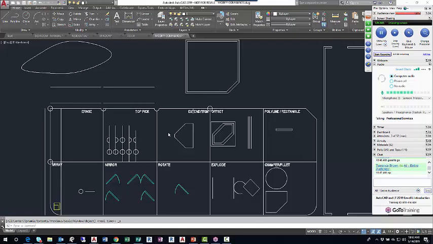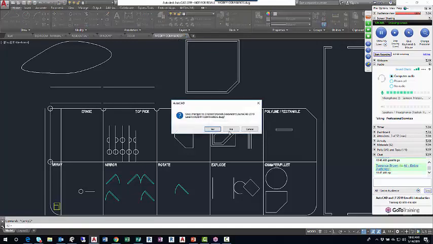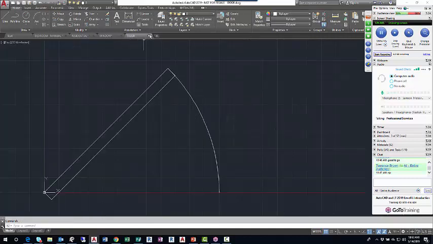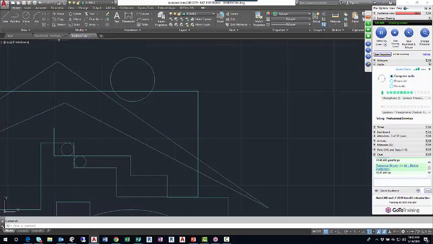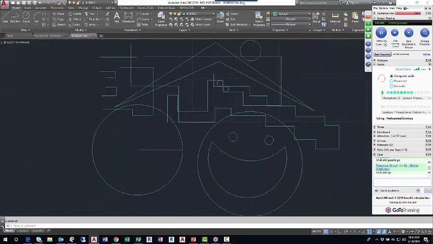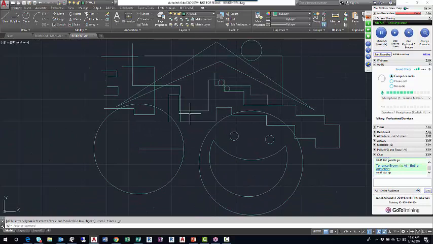I'm going to close a few drawings here. So I'm going to close the modify command drawing, and you don't have to do this, but I'm going to hit the X on it. I'm going to close that. I'm not going to save it. Close my door drawing, close the window drawing. If it asks me to save it, I'll save it. And so now I have bedroom manual and residential as my two open drawings. And I kind of want to have them both open at the same time.